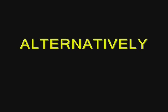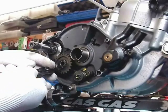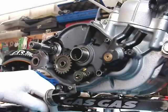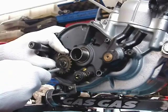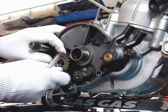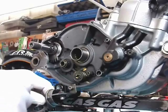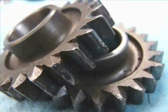Alternatively, you can take off that idler gear. That intermediate gear has a circlip, so we'll use our circlip pliers to take that off. Behind that clip is a washer. There are two sides to a clip — the sharp edge would be pointing out on this application; the interior edge of the clip is sharp. Use a magnet — you can take off that washer, then the gear comes off. There's a bearing under there. Look at your gear closely — use a magnifying glass and look at every tooth on that gear. Because if there's a chipped tooth, even one, that can make a lot of noise.